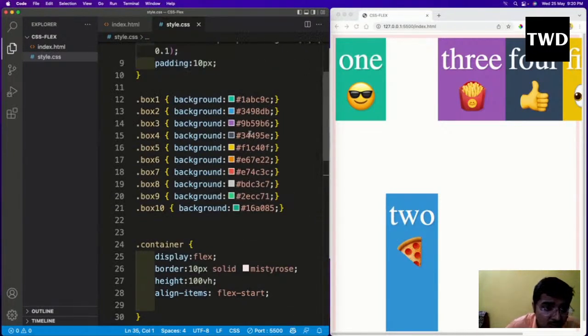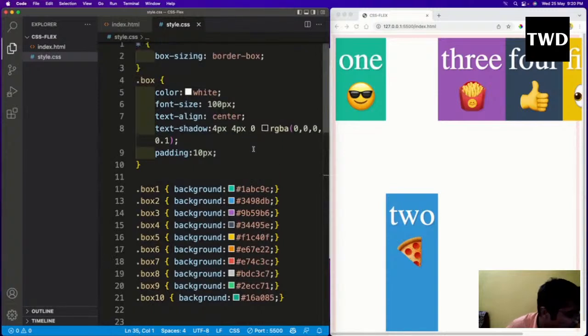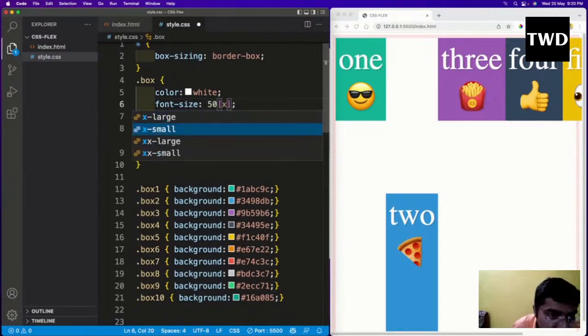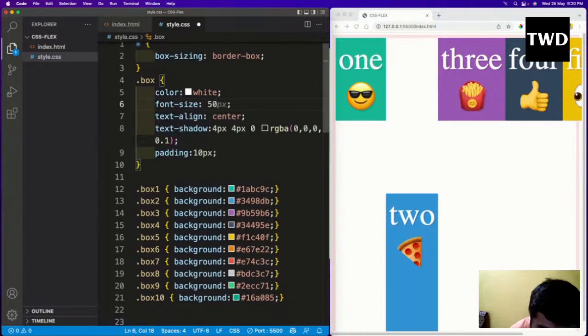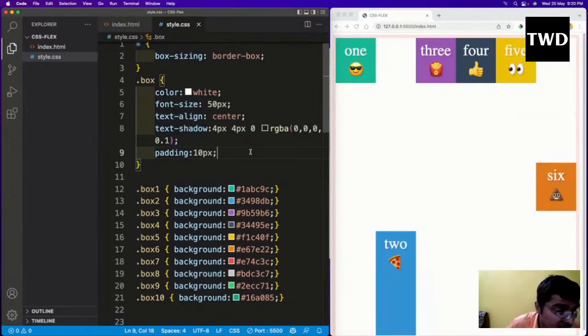Let me see the box. What we have given: color is white, font size, so we'll change it to 50px. Save it. Okay.